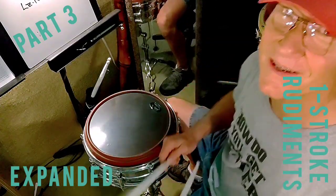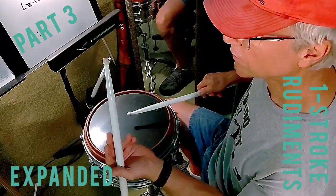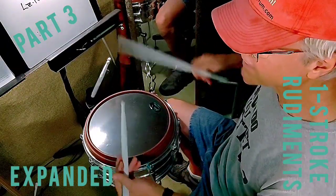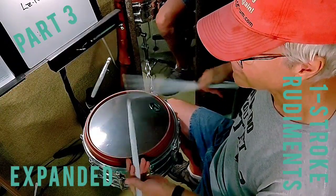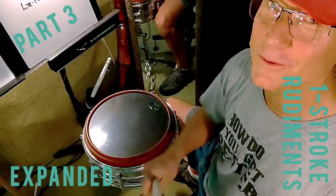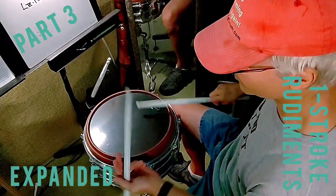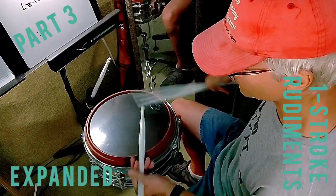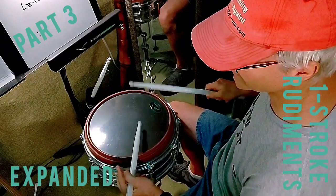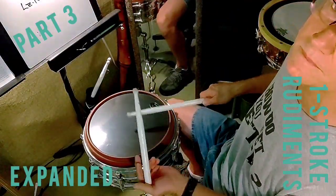That's not an orchestral drag. That is the principal note, 1, 2, 1, 2, 1, 2. That is a different rudiment, right? These are called a buzz tap. That's what I would call it. Buzz tap.